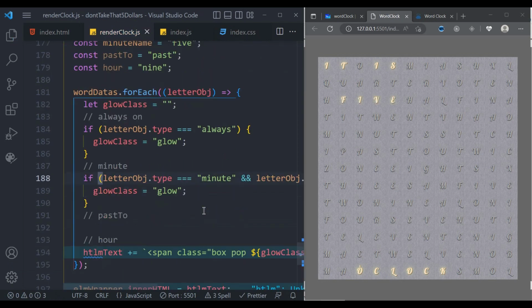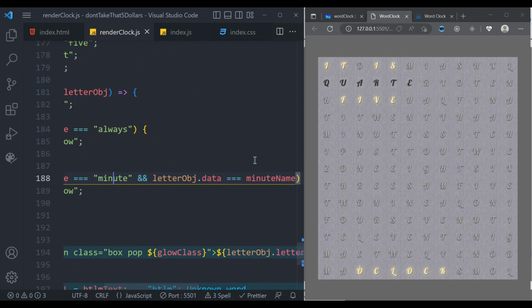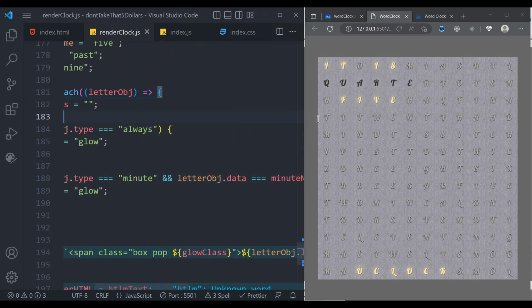So let's see what we got here. As you can see, we don't need to put a glow class on our quarter, even though they are at the same time. But we need to check for the data. The type is the same also for the data. Why is it black?